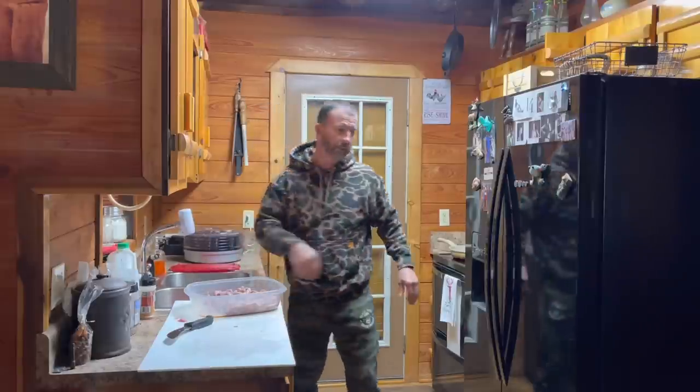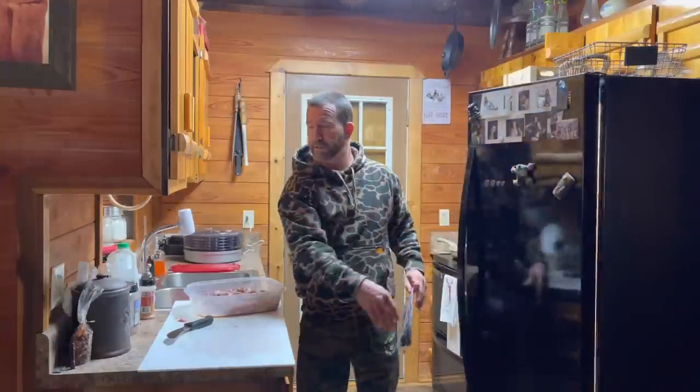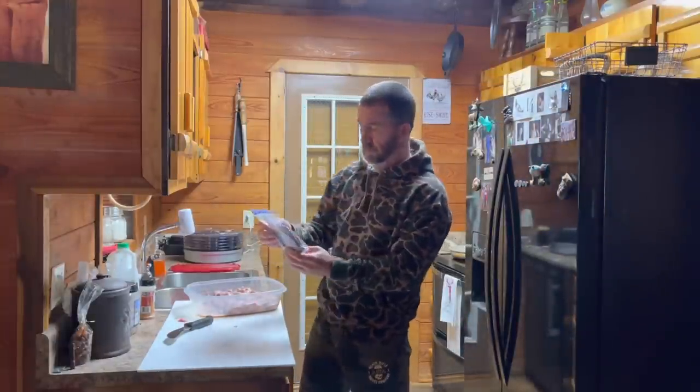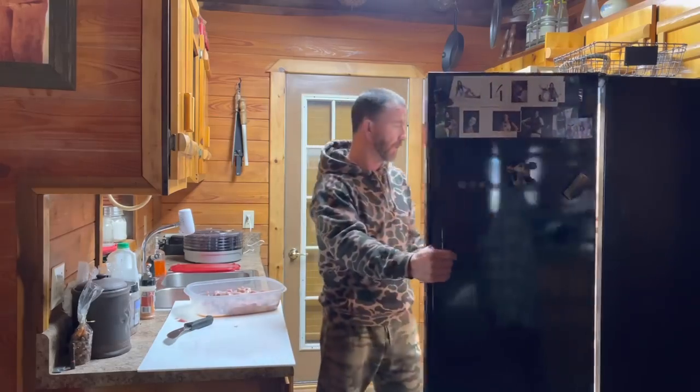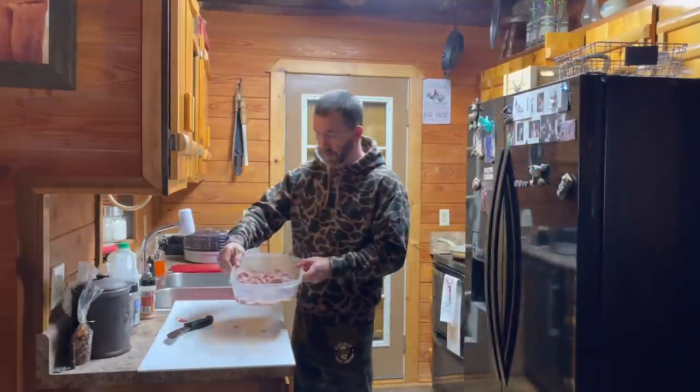I don't have my own recipe. I mean, we used to do it like that, but now I just get that stuff from Bass Pro. But you see, it turns out really good, and it's not super tough. It's already been run through the grinder, so it's not so bad. But y'all see that right there?